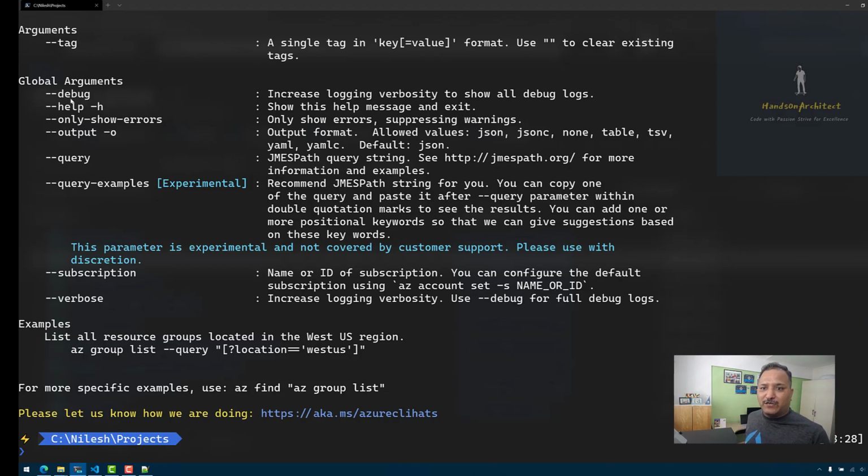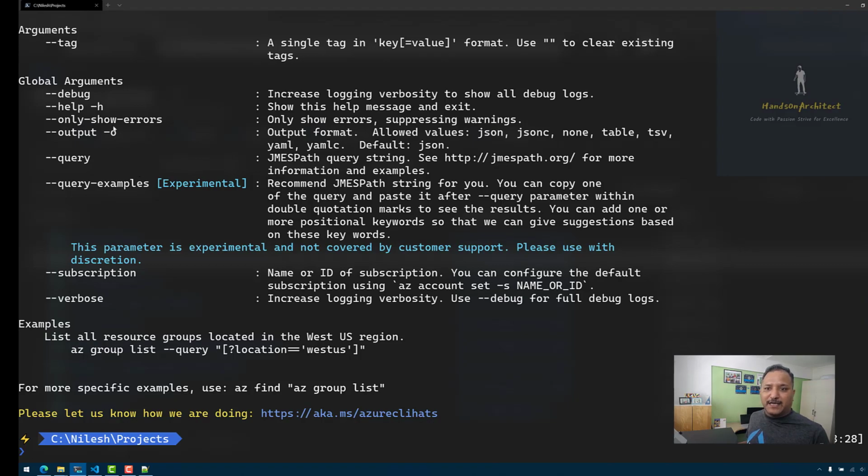And we have these arguments like what is the level of debug or verbosity we want in our logs. Help, as I showed you, is applicable for all the commands. We can set other filters. The interesting one here is the output. So we can pass these arguments in either a full form or a fully expanded format, which is a double dash and then the name of the command like output, or a short form which is a single dash and then O.